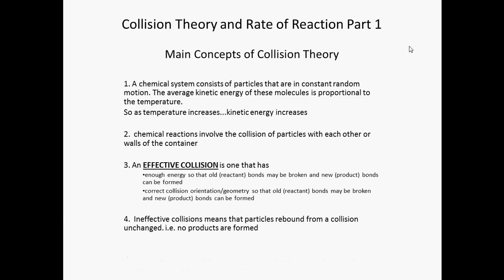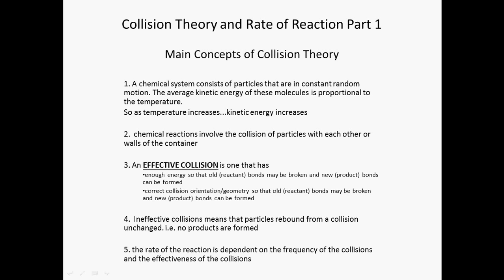Fourthly, if you have an ineffective collision, this just means that the particles are going to bounce back and remain unchanged, i.e. you're not going to form any product, everything is going to stay as a reactant. And for the fifth point, the rate of reaction is dependent on two factors. One is that there has to be an increase in the frequency of the collisions for the rate to go up, and secondly, that the collisions need to be effective.